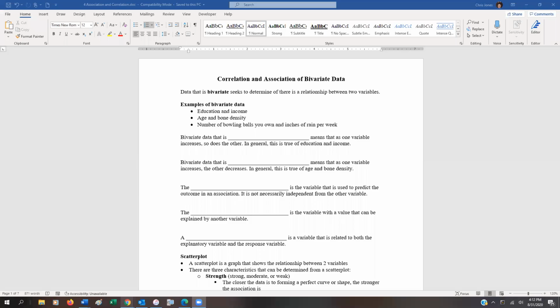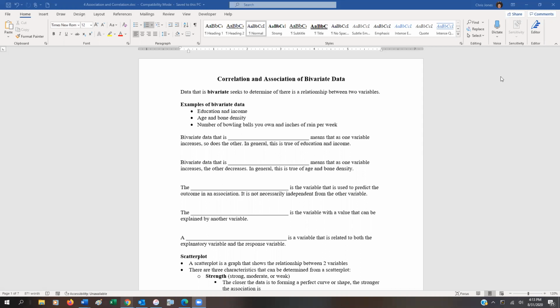Thus far in the course, we've taken a look at the idea of univariate data, and we've been able to find mean, median, mode, standard deviation. We've been able to graph it by using histograms or other categorical types of measures, but we haven't taken a look at associations between data. And what we're going to do in this section, as well as the next one, is start taking a look at bivariate data.